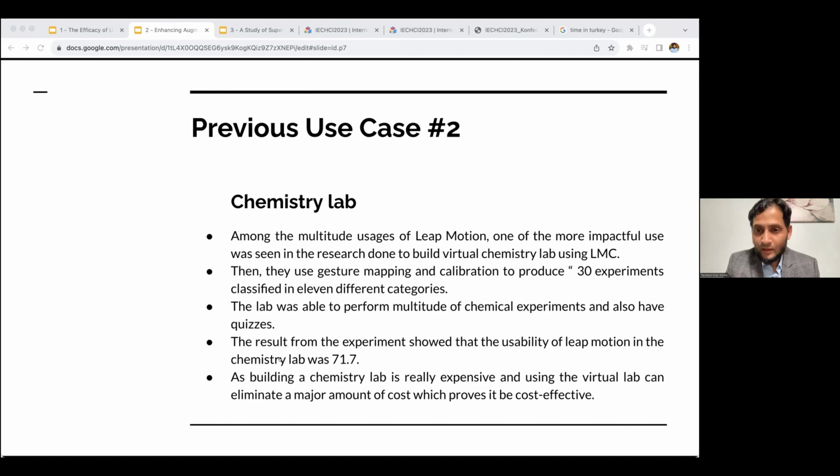The second use is in the chemistry lab. In augmented reality, when we perform experiments, some students are naughty and perform very dangerous experiments.